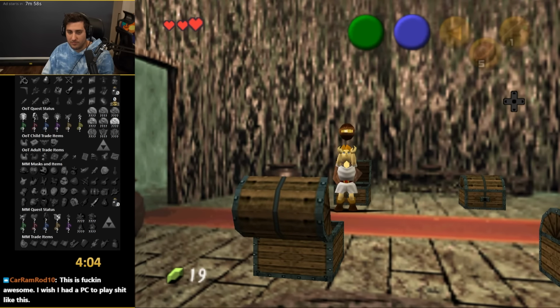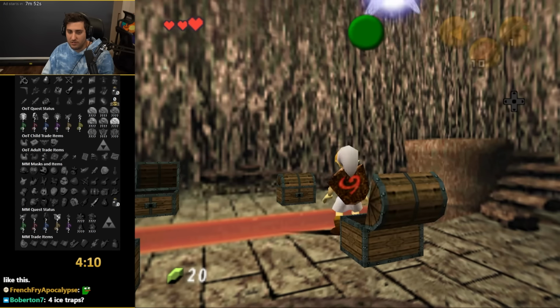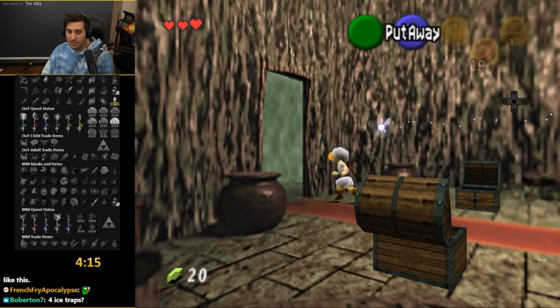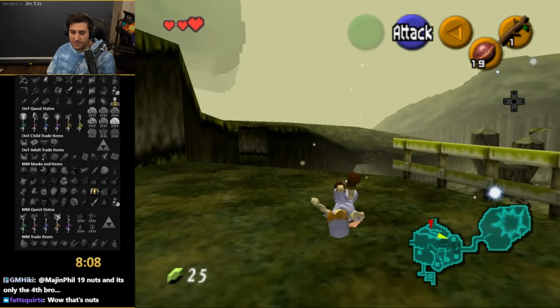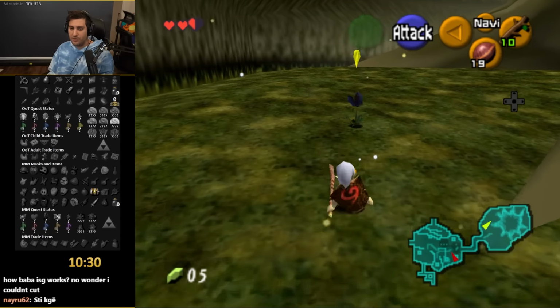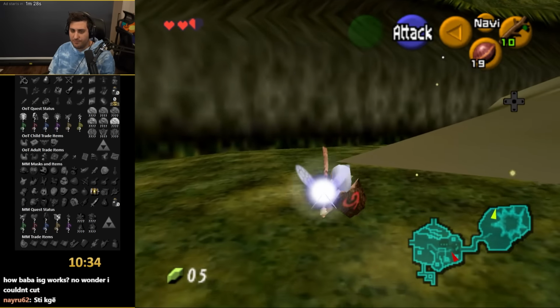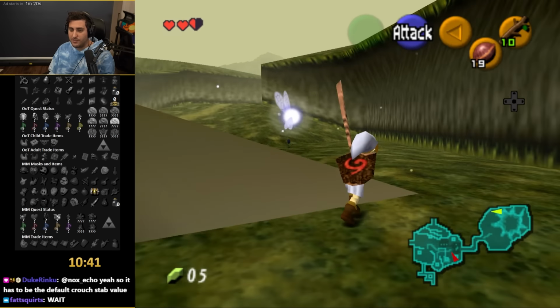Rip. More nuts. Max nut. Nothing. Nothing. Let's go and check what the Deku Tree dungeon is. Or sticked. I just want to see, there's a gossip stone here, I think. Butler Race gives a green rupee. Thank the gods, man.